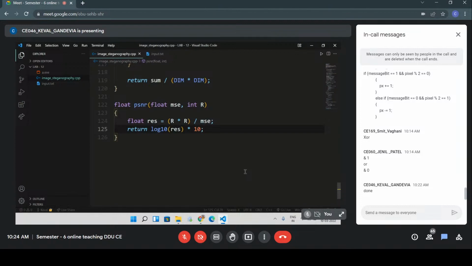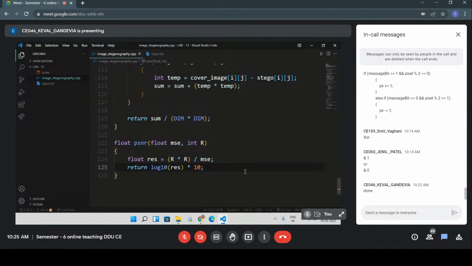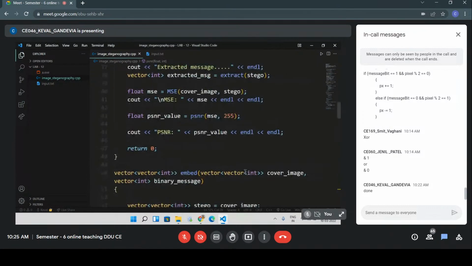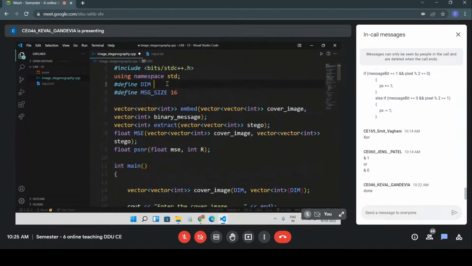Okay, so now you can do it for 64 cross 64. Yes, sir. Here I have to change the dimension from 4 to 64, which means 16 becomes 4096, and here I can take 64. That is how this whole program works. So test your input and output for 64 cross 64, all of you. Once you all complete it for 16 bits, you should do it for 64 cross 64. In the final program submission, do it for 64 cross 64.